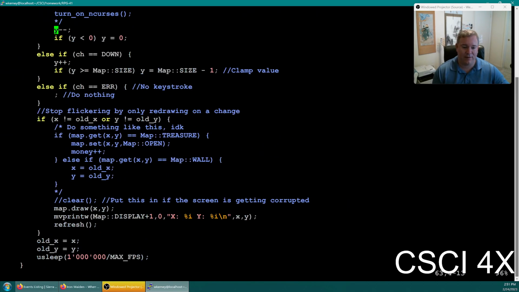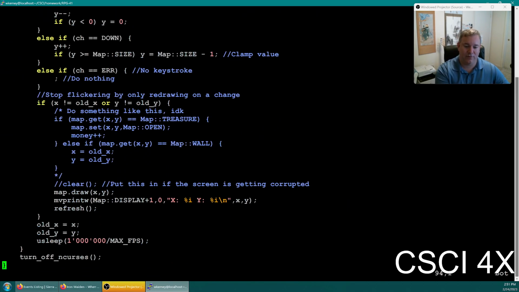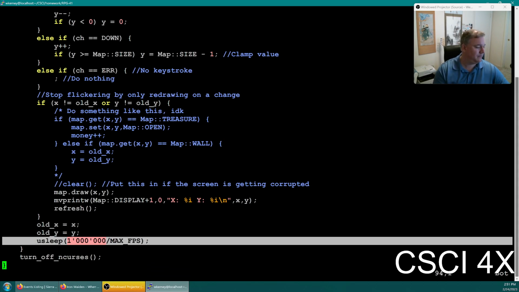The only other thing down here is the uSleep, which is, you think it's a good idea to modify the map to store objects with additional data instead of simple characters. You could. It would be a pretty major refactoring as far as changes go. But you could do it. Definitely. So you make it a 2D array of shared pointers of actors or something like that. You can probably do that.